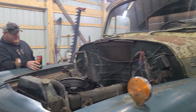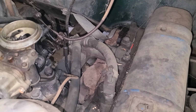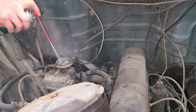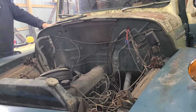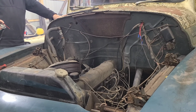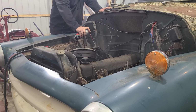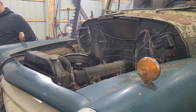Well, at least I heard something. Yeah, and actually it ran better as it kept going at it. Oh, there's a big hole on top of the port. Yeah, right there. Let the carb cleaner soak for a few seconds, baby. Yeah, that's going to create an explosion now. I'd get down if you want to keep your eyebrows. I bet that one soaked in it.